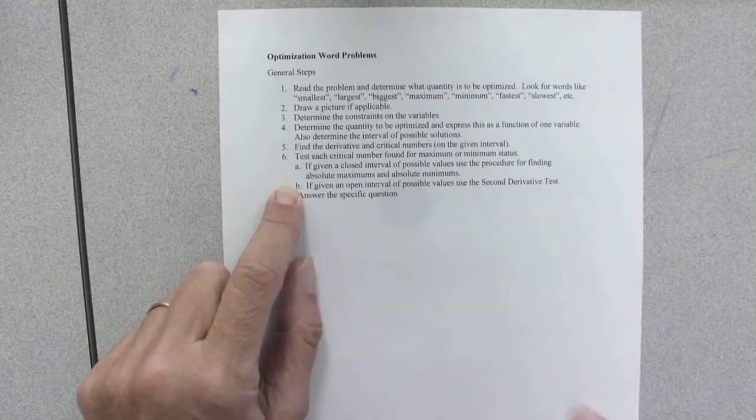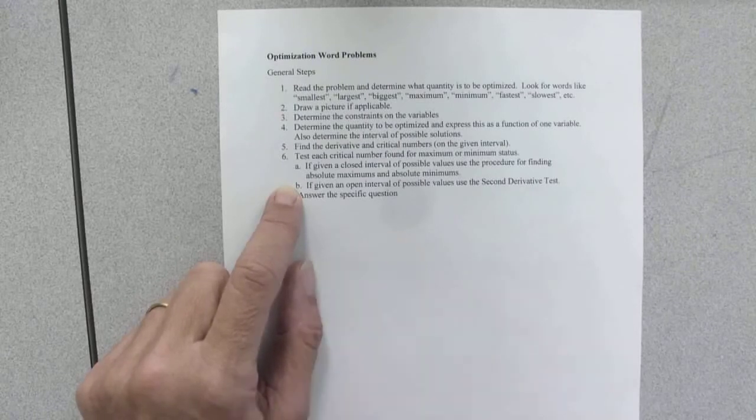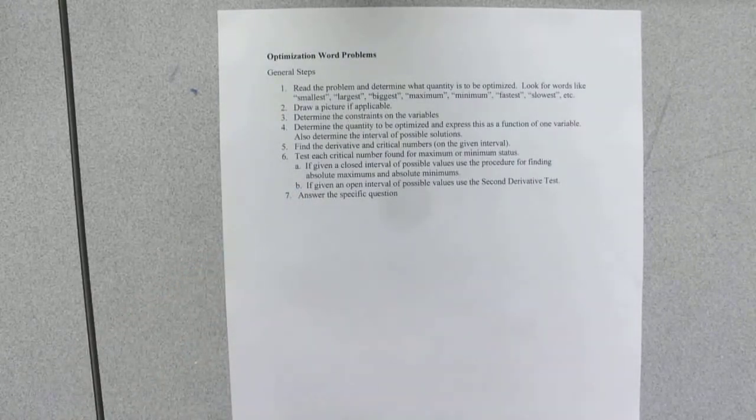Because mathematically, all you know about a critical number is it might lead to a local max. It might lead to a local min. It might not be anything. So if you don't do step 6, mathematically, you've proven nothing. Now, yes, the way they write the textbooks, every single time, if you did your work correctly, that's going to be the answer. But mathematically, you didn't know that for sure. So you've got to do step 6 if you want full credit.